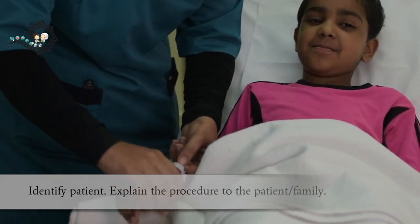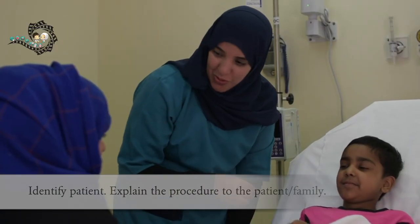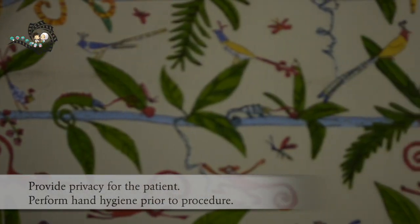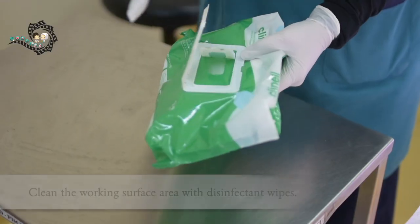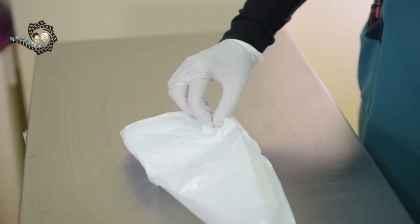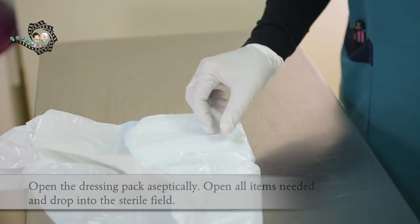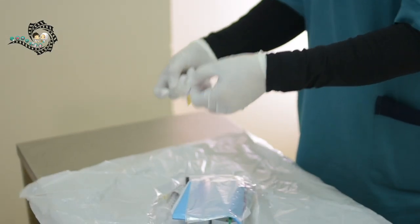First, we have to identify the patient, then explain the procedure to the patient and family. Provide privacy for the patient. Perform hand hygiene. Clean the working surface area with the disinfectant wipes. Open the dressing pack aseptically. Open all items needed and drop into the sterile field.